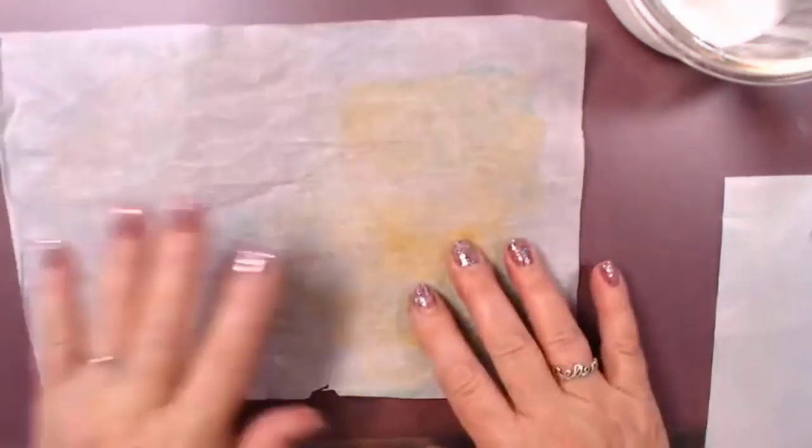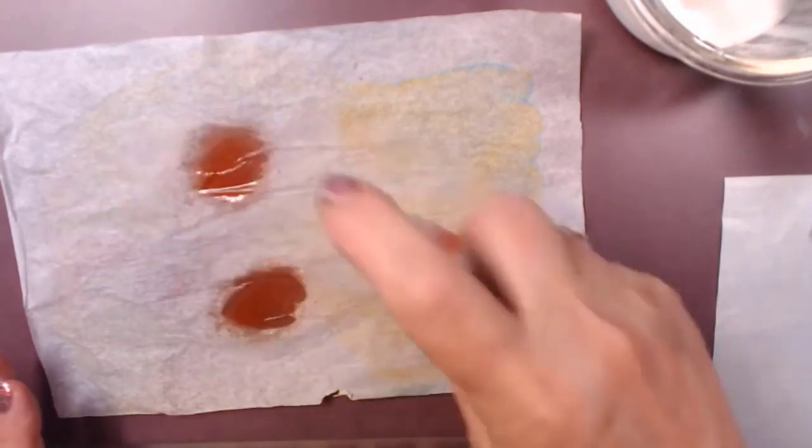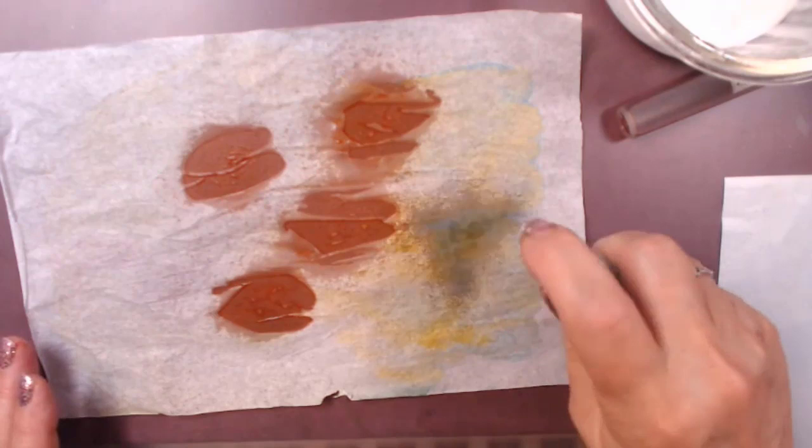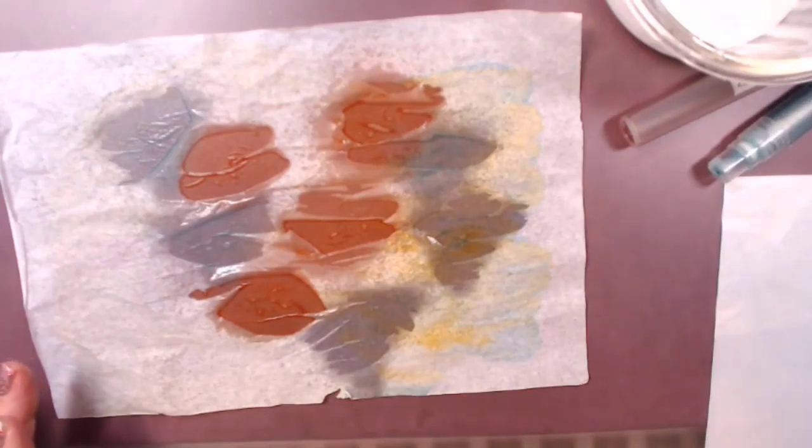All right. So we can either make this one darker. Let's put some orange. I didn't do any yellow. I wonder, the blue might show now. And then I'll set this one aside. A little green.